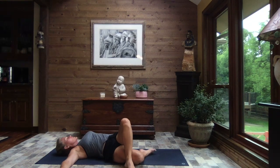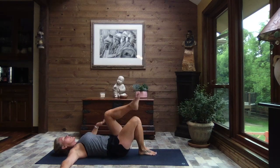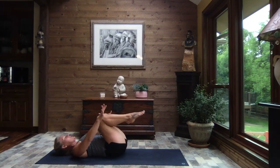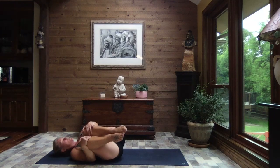And then slowly, slowly bring it back to center. Pulling your left knee in towards your chest and then the right. Hands to the shins just below your knees, rock side to side.